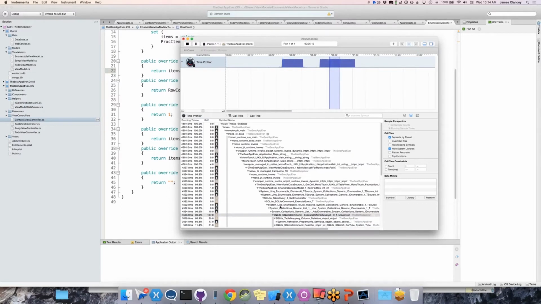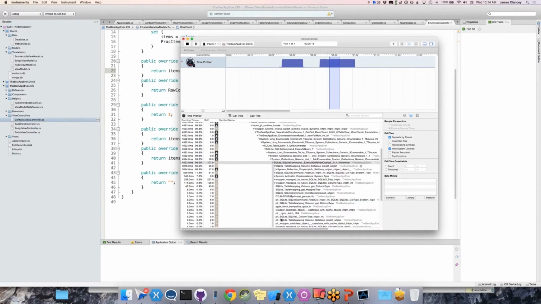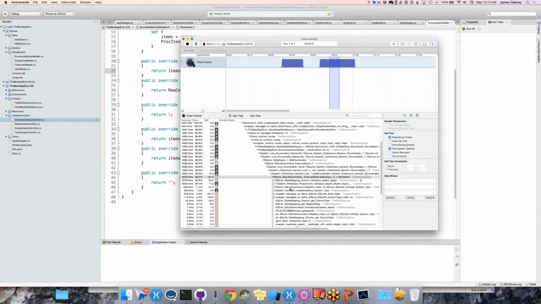And especially as I scroll, you'll notice that it should not take that much to display every time I scroll, and it's just going to keep pulling it out. It's really, really slow. So these tools are really great to quickly find and eliminate these issues.